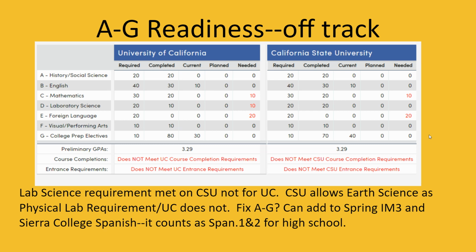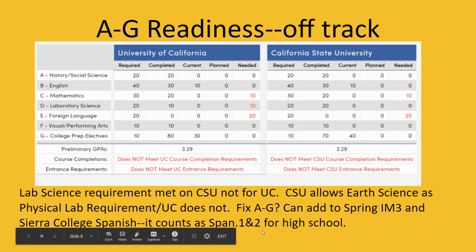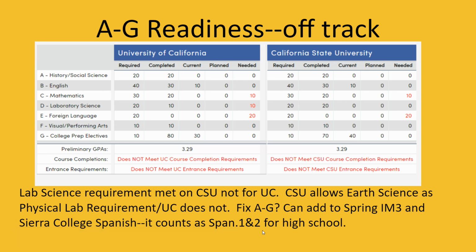You would need to do something like chemistry or physics in spring of your senior year in order to meet that requirement. Because this person's GPA is a solid 3.29, this student could make the choice, if they wanted to work hard this spring, and we could look at it as a counselor and student and see, could I get that Integrated 3 into the spring? And because it's like a Spanish 1-2 or a French 1-2, the student could actually enroll at Sierra College for a spring world language, and that would suffice to meet the A to G readiness in order to attend a four-year college in the fall of 2021.